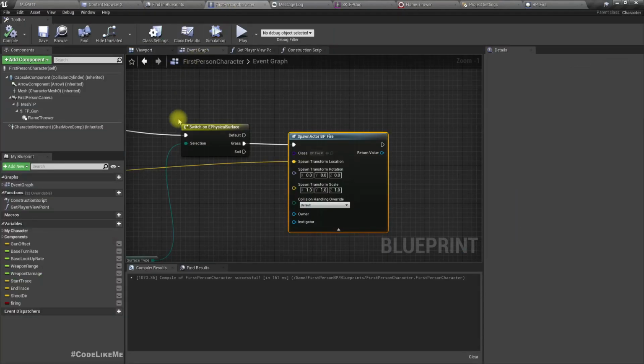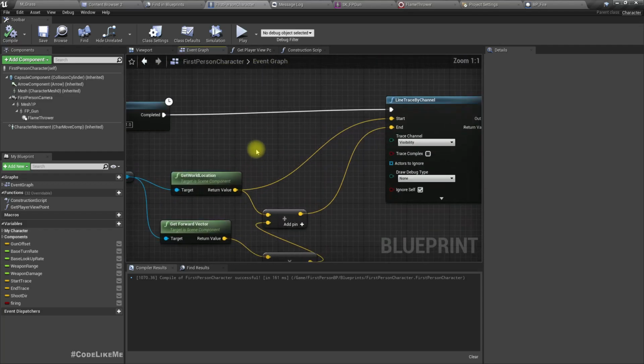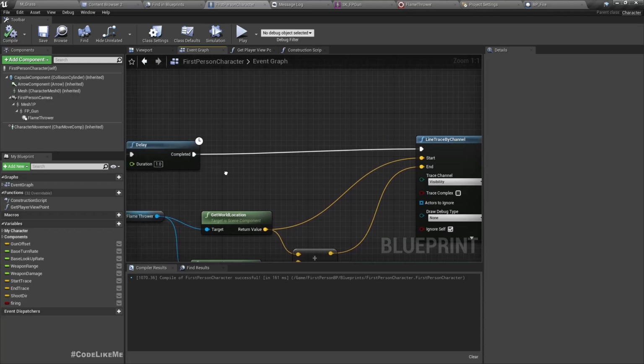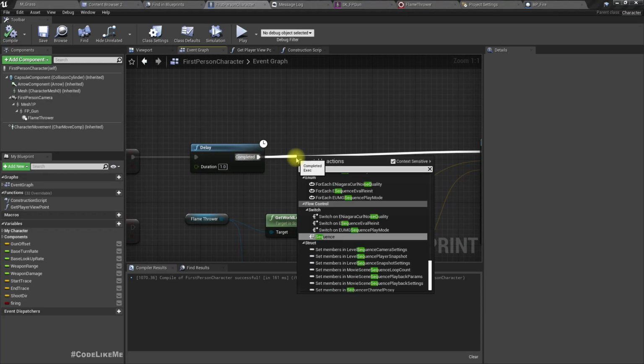Right, actually we should repeat this. Let's add a sequence here.